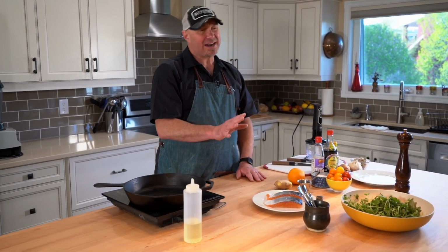So we've done that in the meantime. That's been in the fridge. I've had it in the fridge for about an hour uncovered. You could probably go two or three hours. It would get it nice and dried up for sure. So we're going to get this in the pan before we start making our dressing.